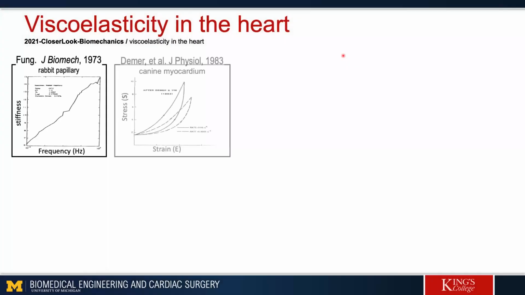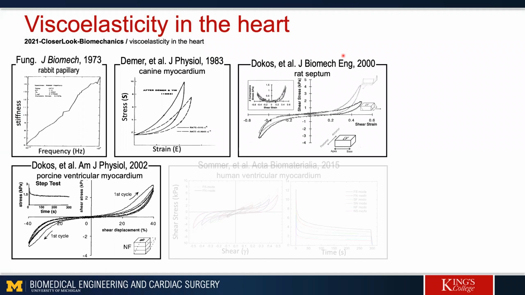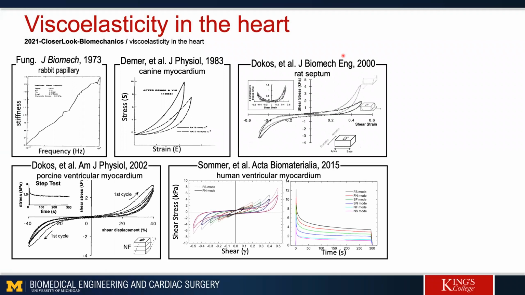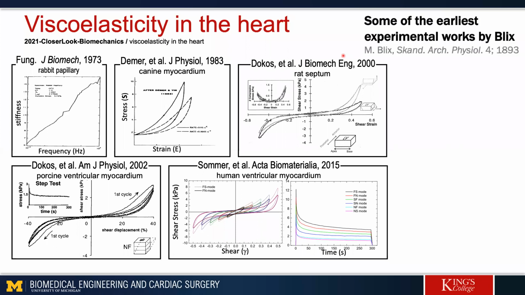Looking at viscoelasticity, there's a lot of evidence of this that's been published in the literature. Pretty much every study that you look at, you can see evidence of rate-dependent effects, hysteresis, stress relaxation. And these are just a few of the papers that you can find. We did a pretty thorough dig around, and I think the earliest works that I saw, this was not in myocardium, but it was in skeletal muscle back in the late 1800s. And there you could already see viscoelastic effects in the tests of skeletal muscle that they were doing.